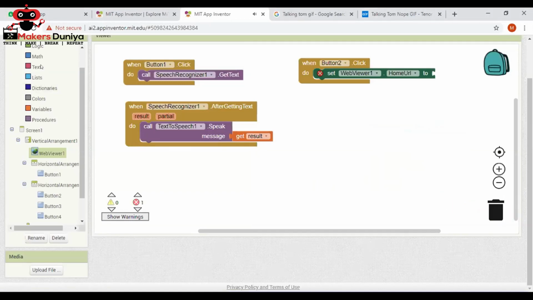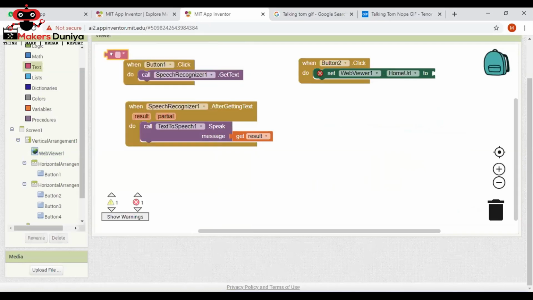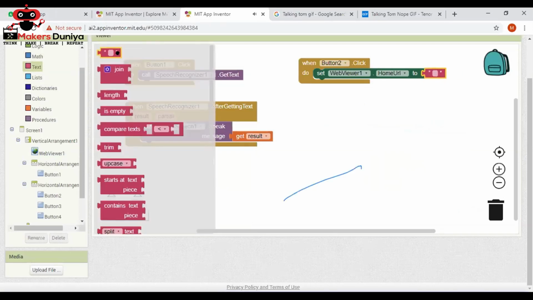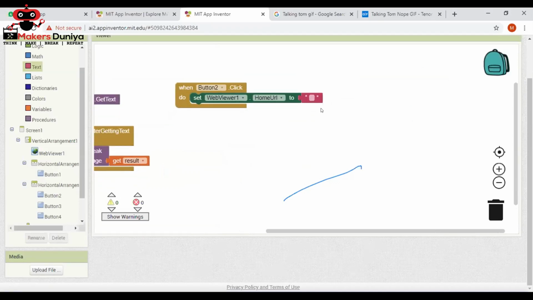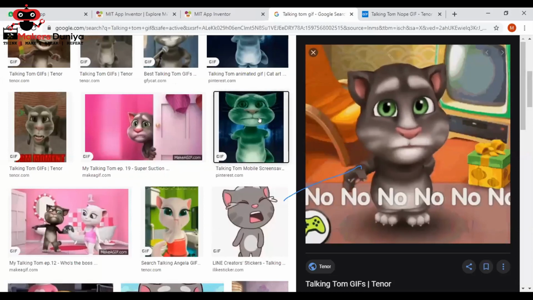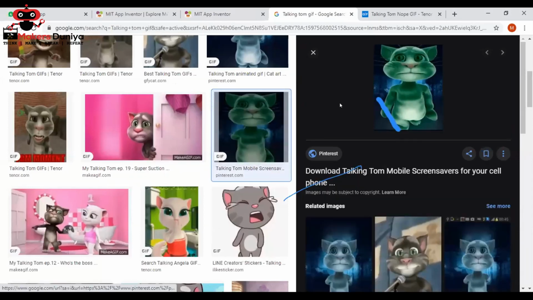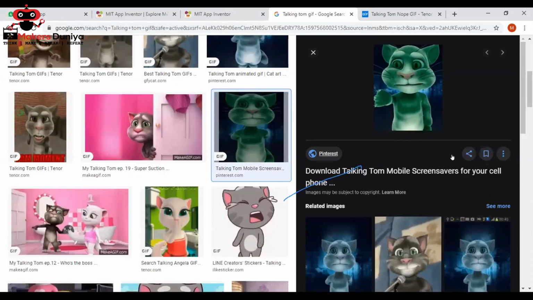Now, for changing the home URL, from the text section you'll take the first block, that is the empty one. Now you will go to Talking Tom GIF, see any other GIF, and copy the image.